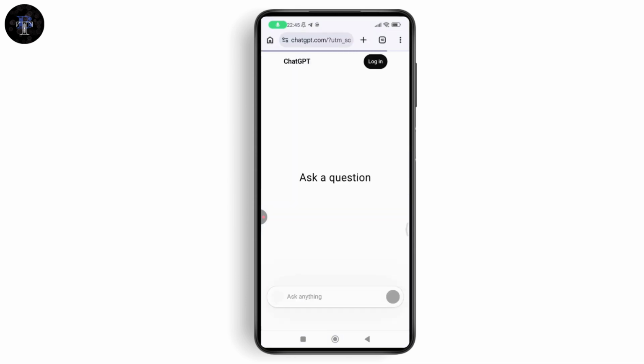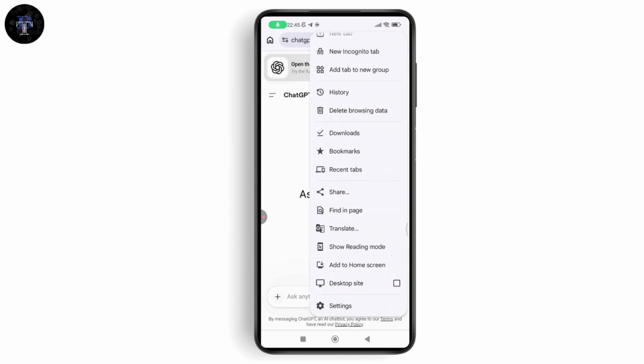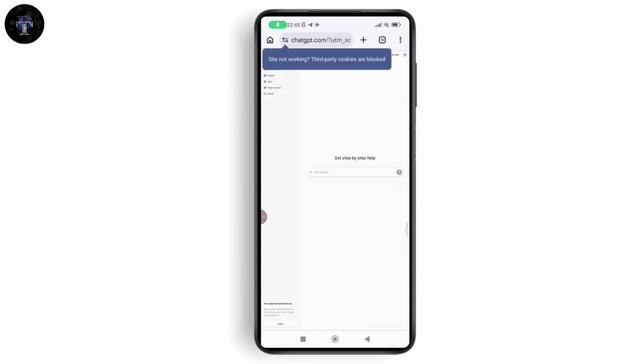Once you're on your ChatGPT, make sure that you're on your desktop side, or you can also go with your PC as well. You can go with the three dots, which will be in the top right, and then scroll down, go with desktop side. Now, once you're here, you need to go and log into your account. Tap on login, which will be on the bottom.